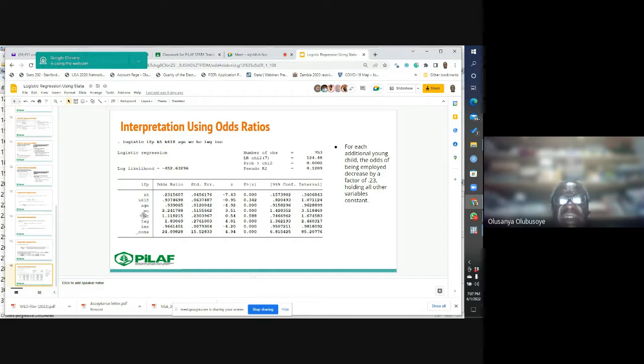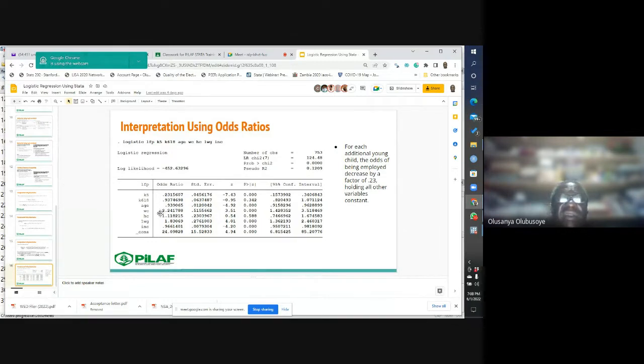But it increased, the odds increase. No, because this is greater than 1. Again, this is greater than 1. So the odds increase for women that have a college degree.